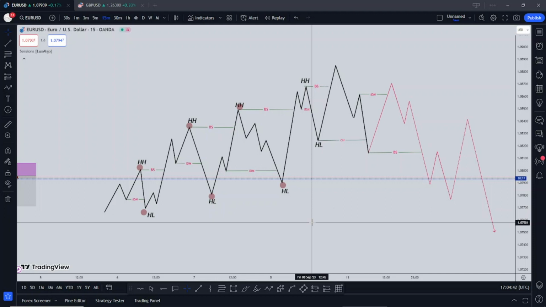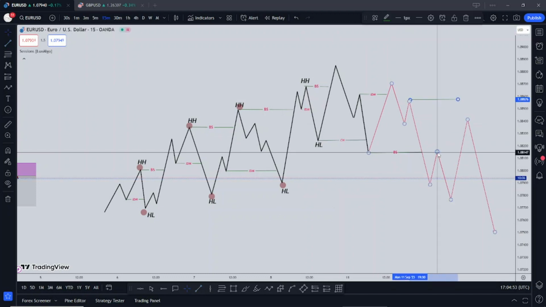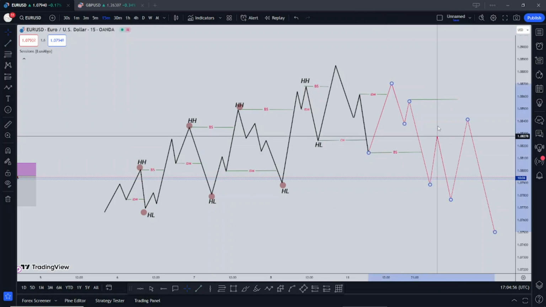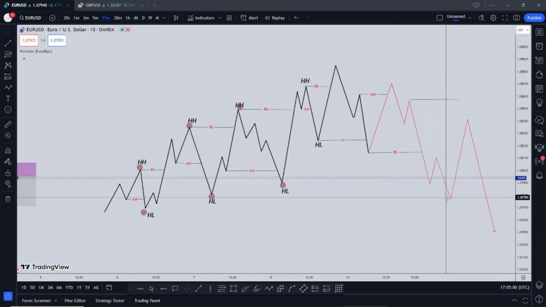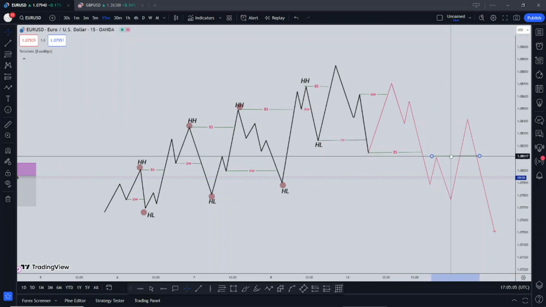When it takes an external high, it means the trend is trying to change again back to what? To bullish. So as we can see, this was our first internal high before this one was formed. So this high couldn't go up to take it. Okay, and then we had a new internal high forming here. So in this case, this one becomes our internal high. The recent internal high or the recent internal low is what we're interested in. That is our inducement.